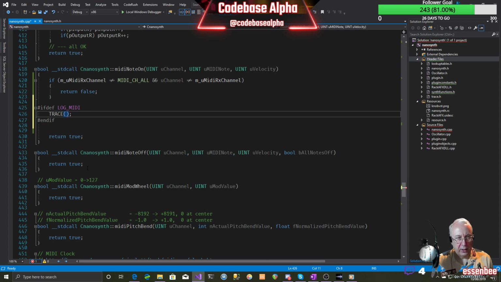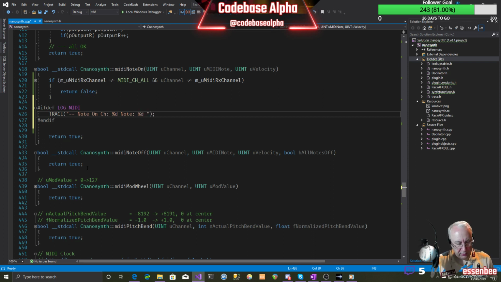So we could say, we don't have nice string interpolation that we've got in C#. So we're going to say note on. So the channel is going to be %d integer. Note. What MIDI note are we playing? %d.